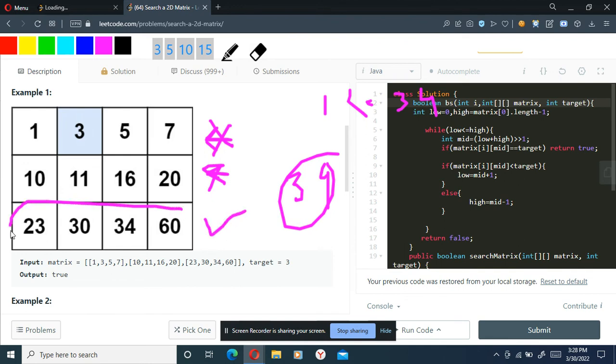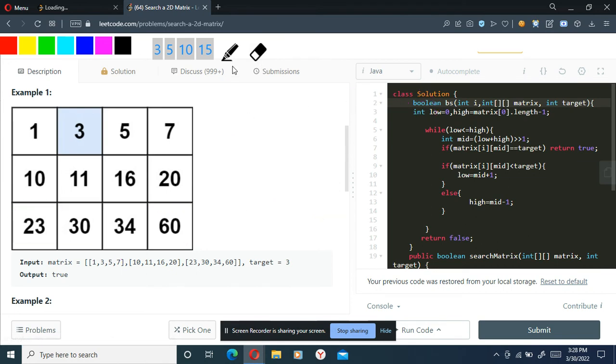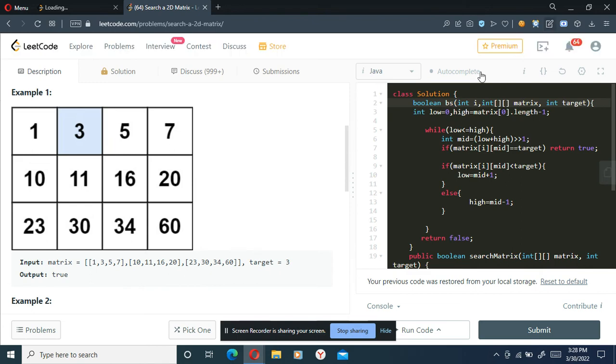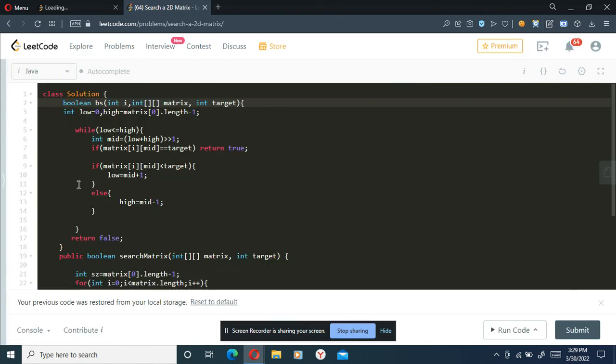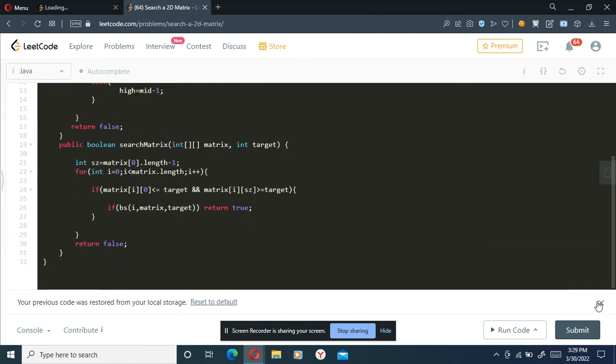We'll just do a binary search in this row and find that yes, it is present there, and we'll return true. If we do not find it, we'll simply break out of the loop at the end of the day and return false. So this is the binary search code that I'll be explaining now.